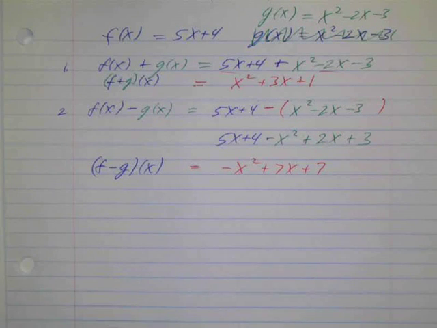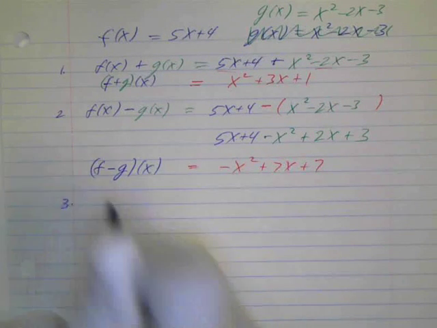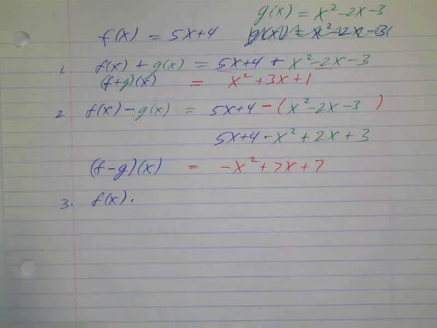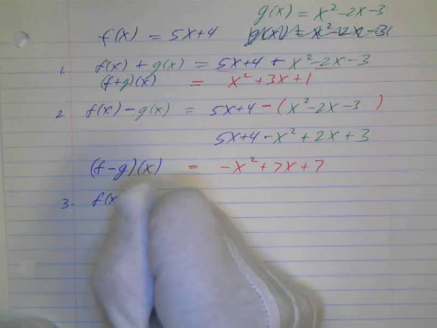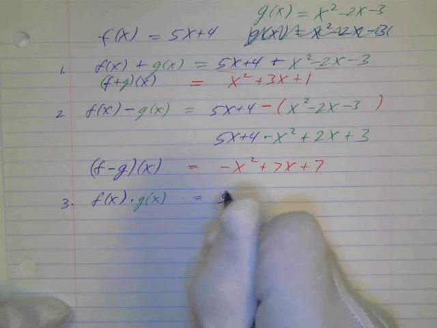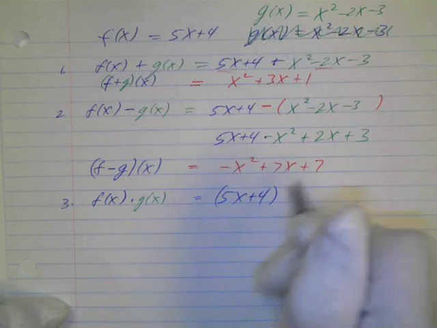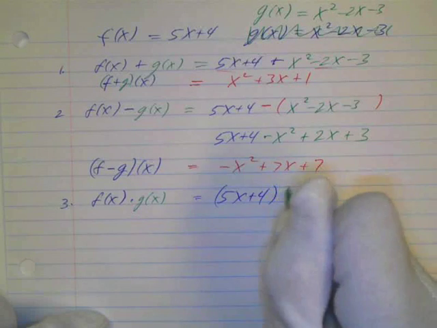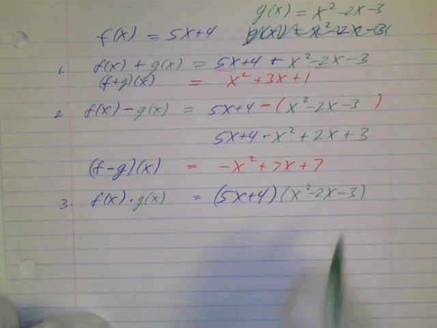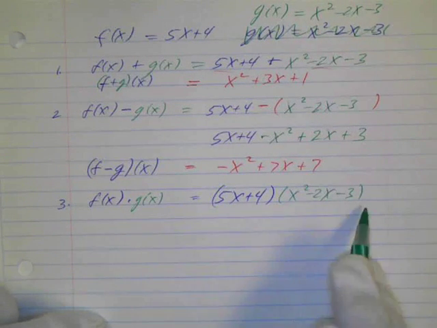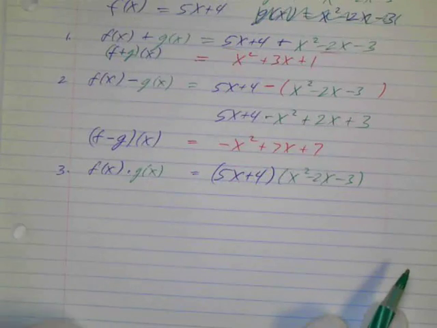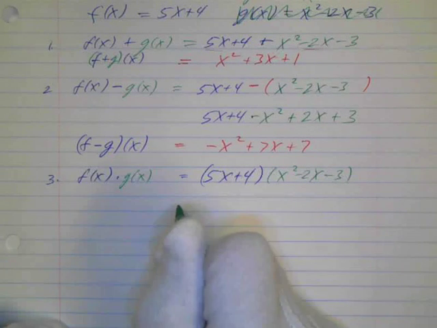Number 3, so if you didn't get that correct, double check your work and see if you can fix it. So f of x times g of x. That's going to be 5x plus 4 times x squared minus 2x minus 3. So now we have to multiply this out. We've got a binomial times a trinomial, so we're going to have 2 times 3, 6 multiplications. We do have descending powers, so we'll have some terms that are alike that we can line up and save some work. So we'll multiply.